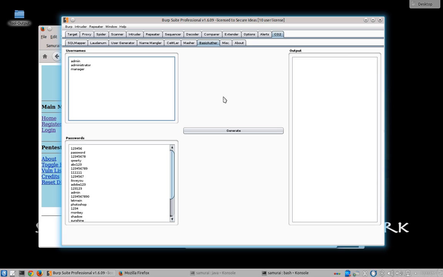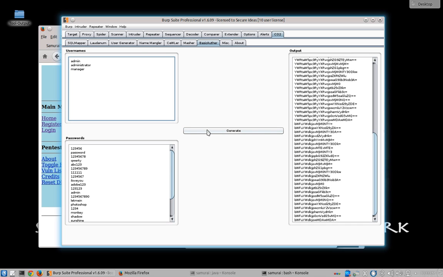Okay, next we have the basic author, which I put in some reasonable defaults. If you're just looking to see if someone's using a weak password for something that's administrative, then this would probably do. You can add your own lists in there for usernames and passwords. Simply, you just hit the generate button and it generates them for you, and then you can put them into your payload position and run that through. And it does all combinations, so every username with every password that's on there. So that one's really straightforward.